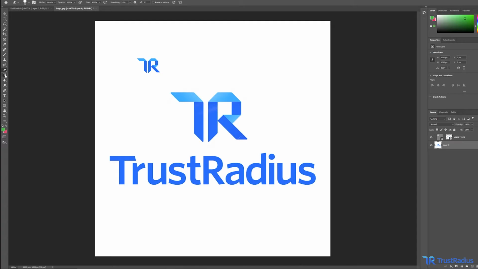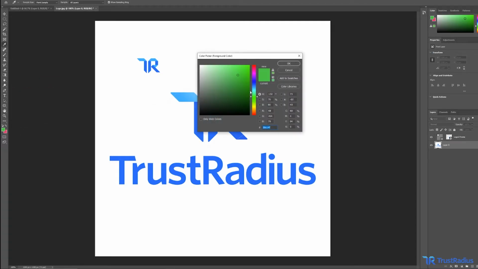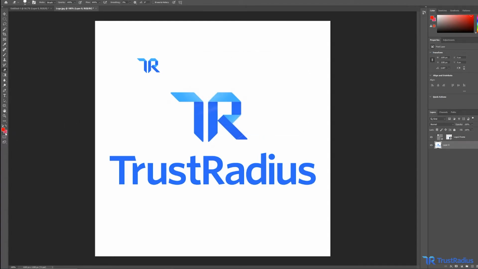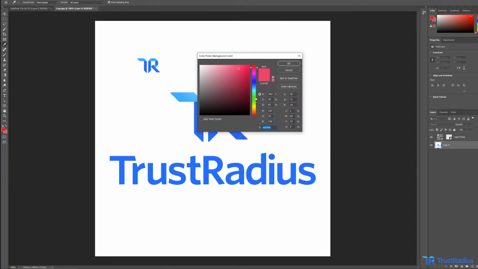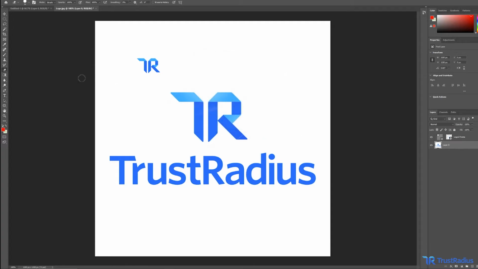The gradient tool is used to create gradients on a page. So if we click our gradient tool, we want to set our two colors, because these are going to be the two colors that it makes the gradient from. So if we want the gradient to start red, for example, we would go ahead and set our first color to red. Go into our second color. Say we want it to go to this light green, and we'd set that. Then we would grab our gradient tool. See, it sets it up here. And we would drag to where we want the color to start changing.